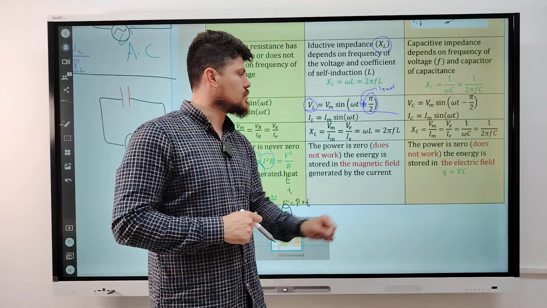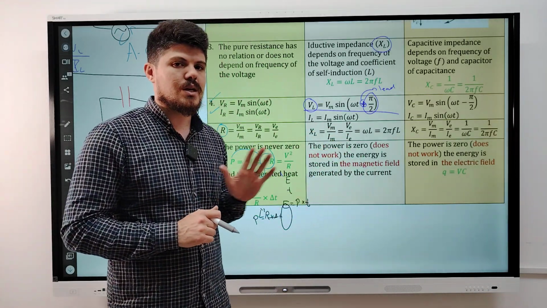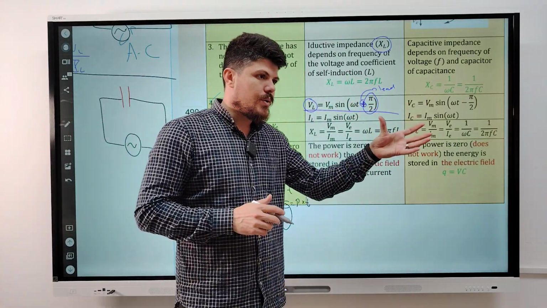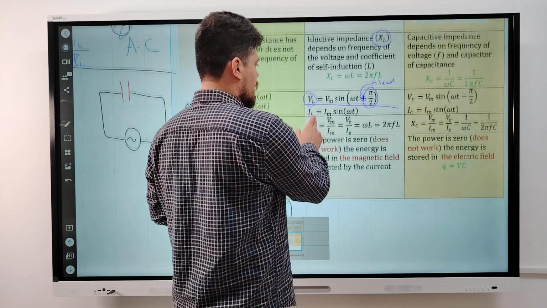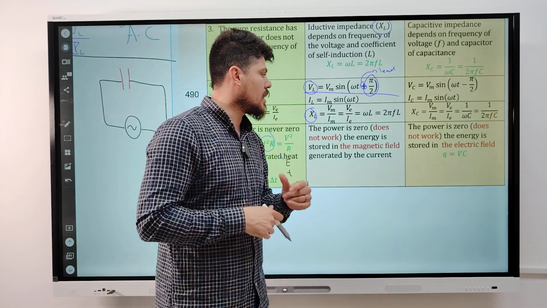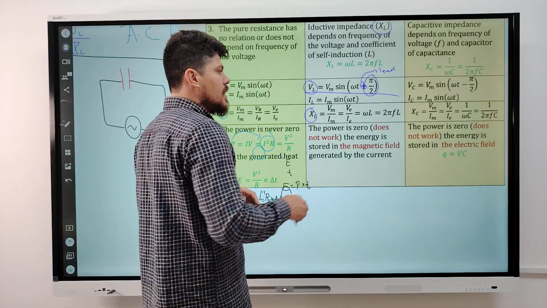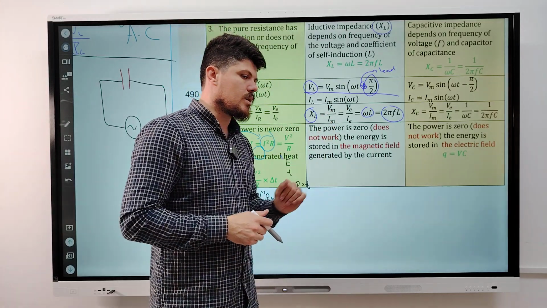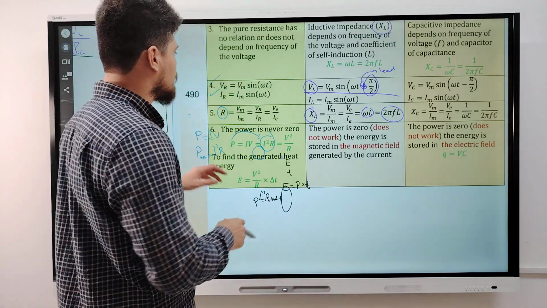When you write the phase difference with the potential difference, you are not required to write the phase difference with the current. Also, you can say the potential difference leads the current is the same statement as the current lags behind the potential difference. You can find XL, the inductive impedance, at each instant, as Vm over Im, Ve over Ie, or VL over IL, and also it is equal to omega L and 2 pi fL. The power is zero, no power dissipation, and the energy is stored in the magnetic field generated by the current.